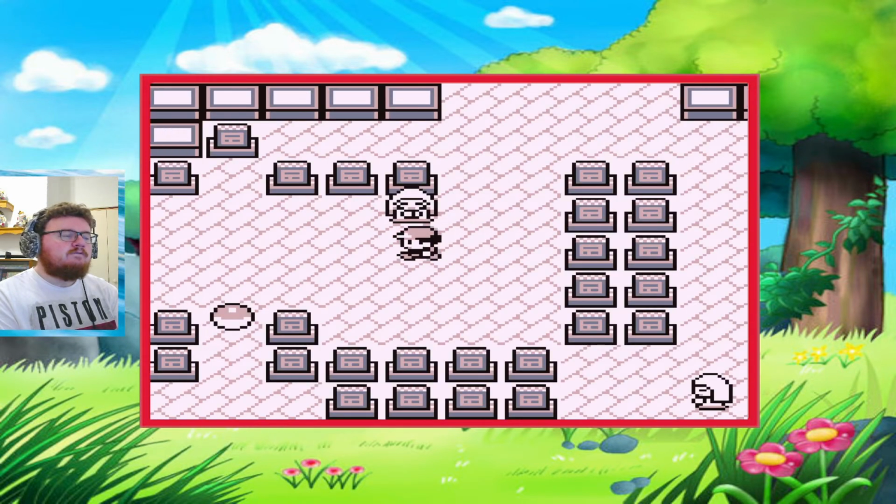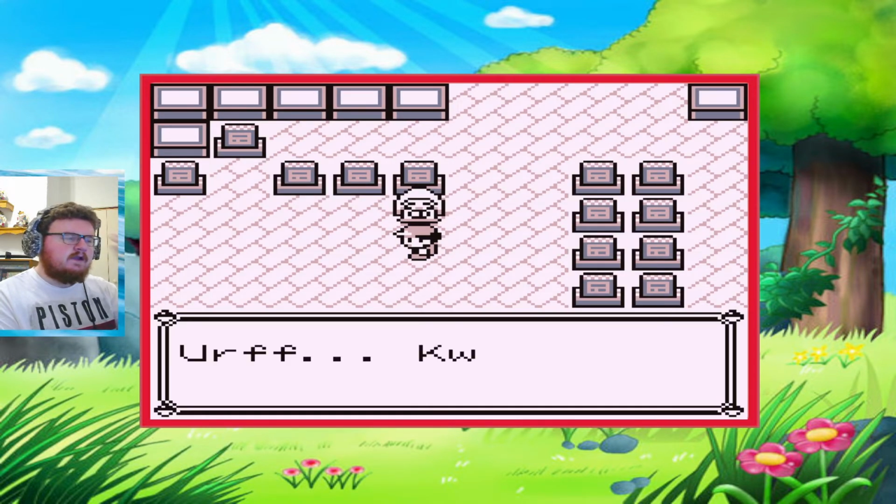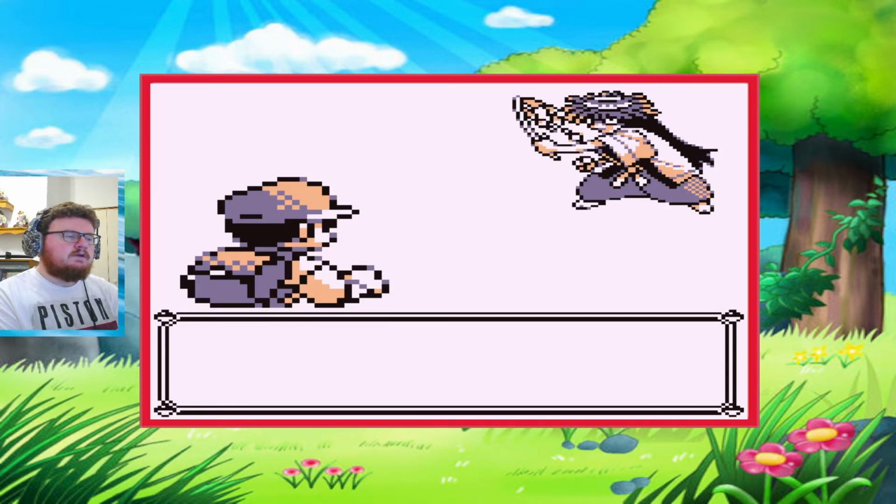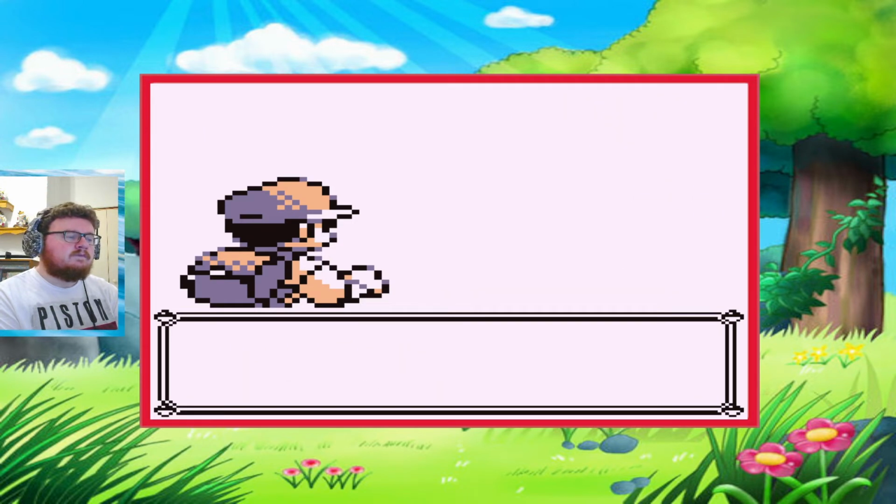Anyway, Firebird, level 32, 52 attack, weight, defense, 61 speed, 43 special. Cool. And unfortunately, no evolve, sorry. Oof. Yeah, we're doing alright so far. We're doing fine. So that's the fight.